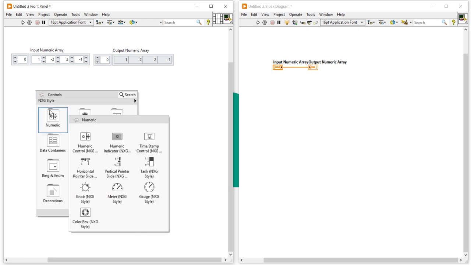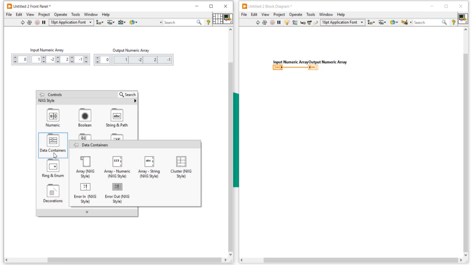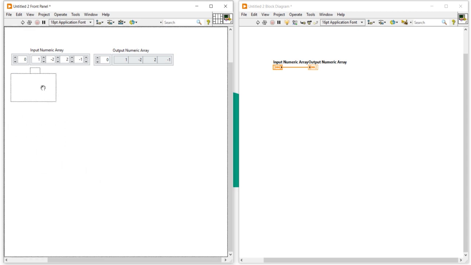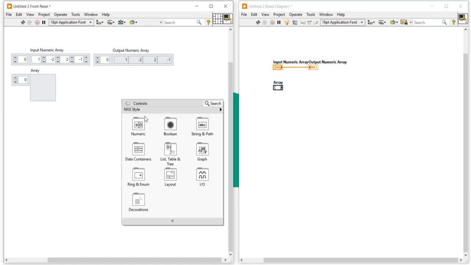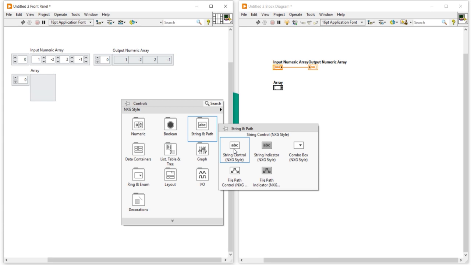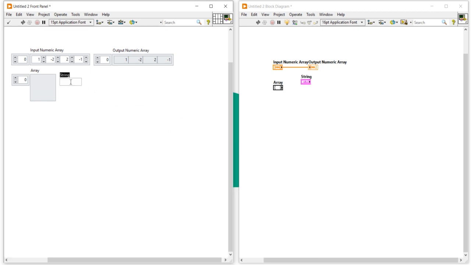Let's come here, right click, come into the data container, take an array cell. It's the same as earlier. Right click, come into the string and place it here. You know very well the color of string is pink. When you drag it inside, you will get a string array.